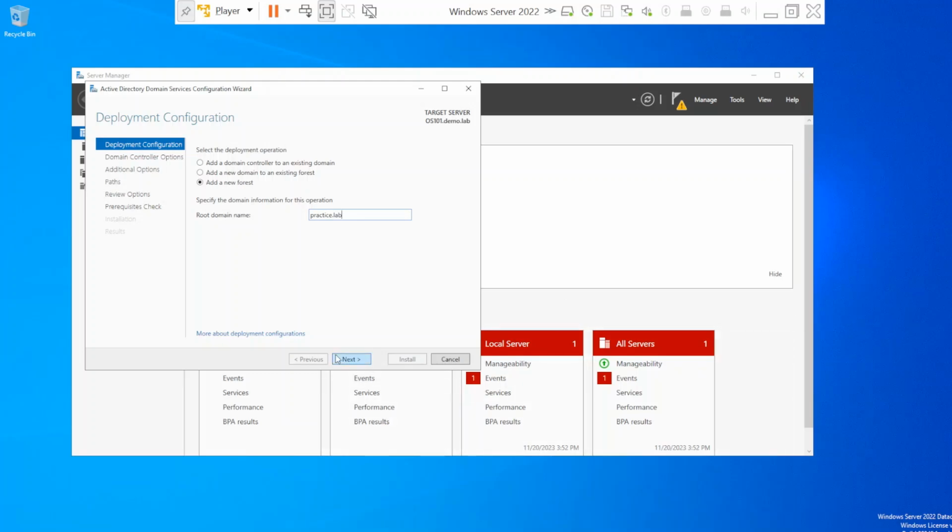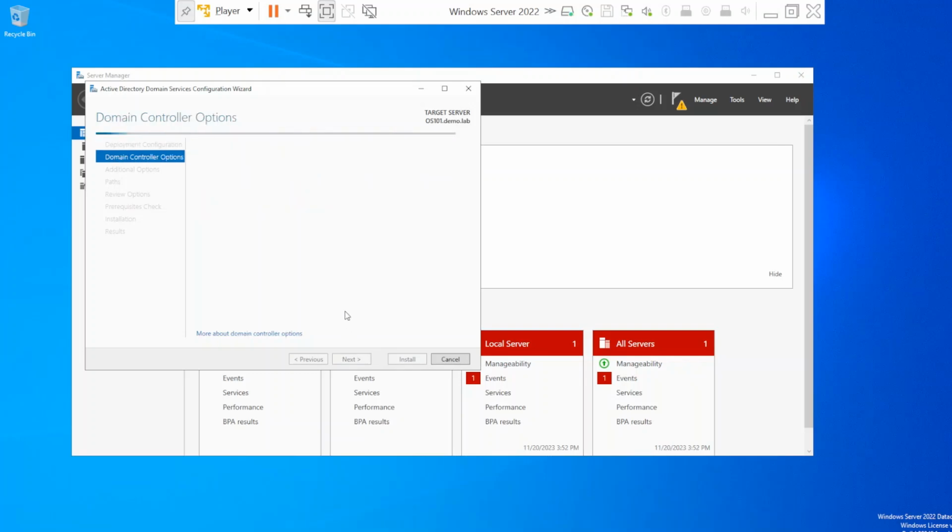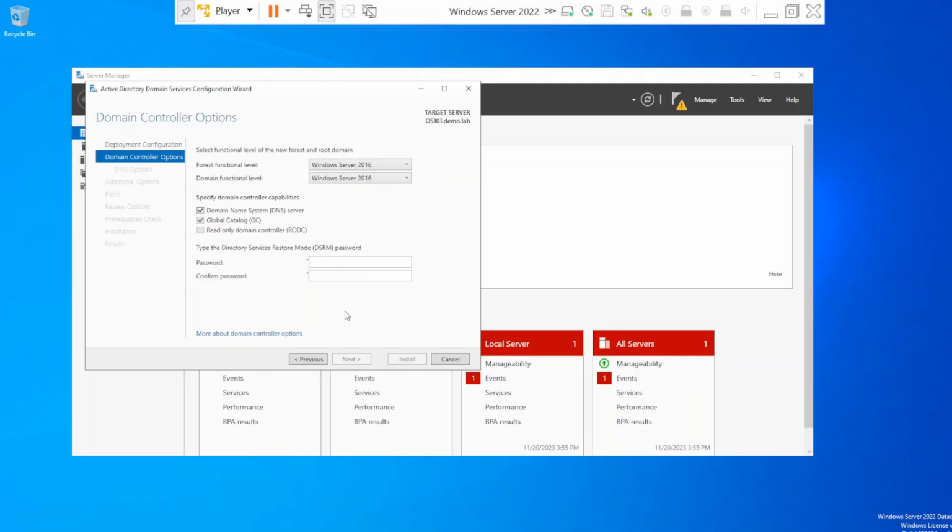Now, after clicking on next, you can select the functional level. If you were going with a domain that had other operating systems in it, for example Windows Server 2012, some of those lower operating systems can't operate at the higher functional level, like this 2016 level.